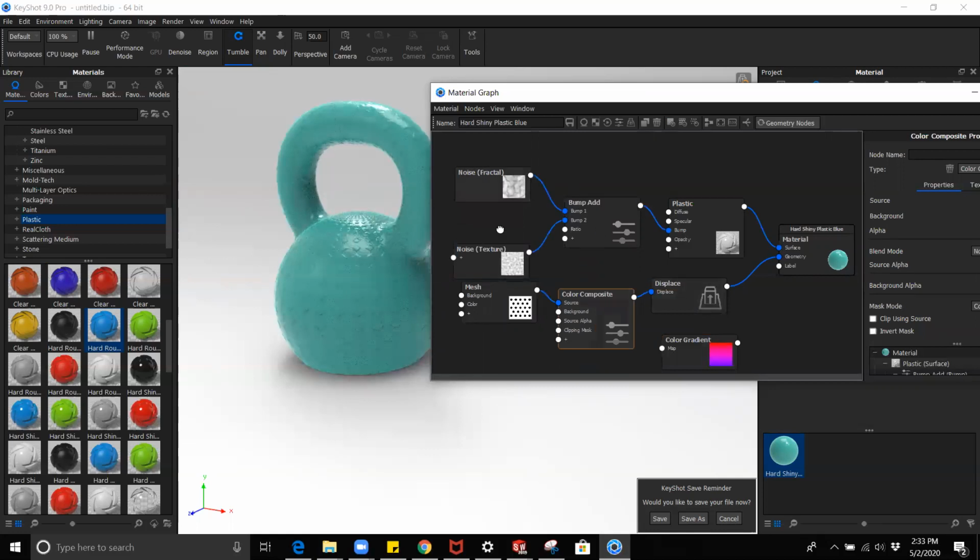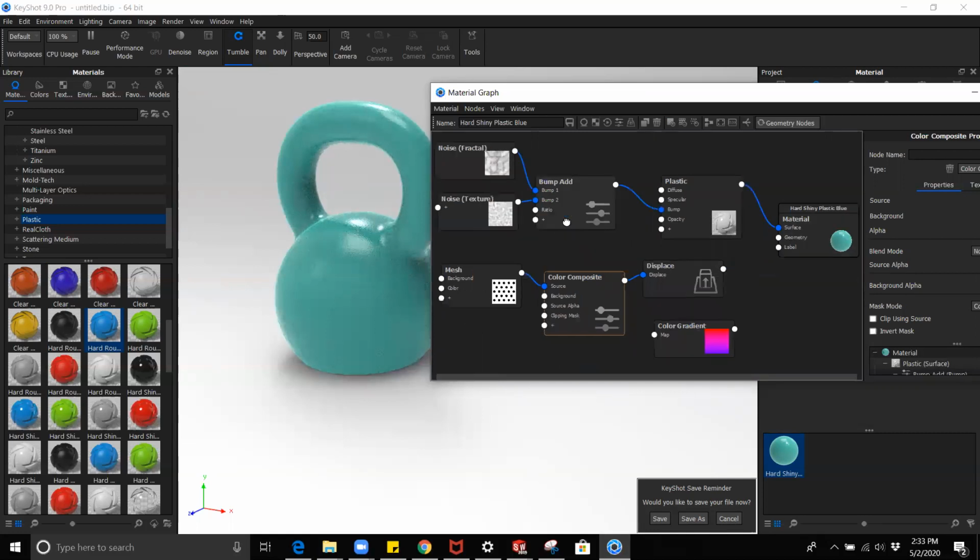These two bumps are modifying. I'm gonna disconnect this so it's a little bit easier to visualize, right? So for example, this bump add, this utility is controlling the effect that this bump 1 and bump 2 are exercising on my product, right?